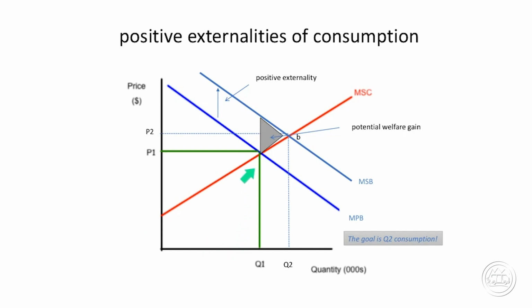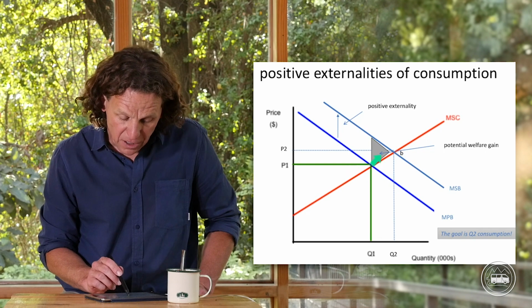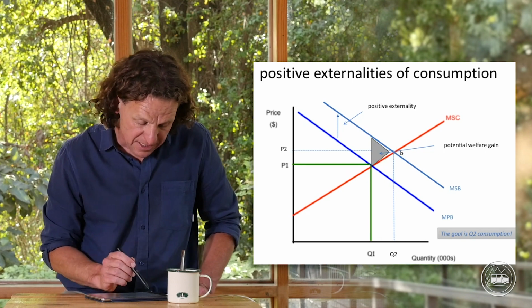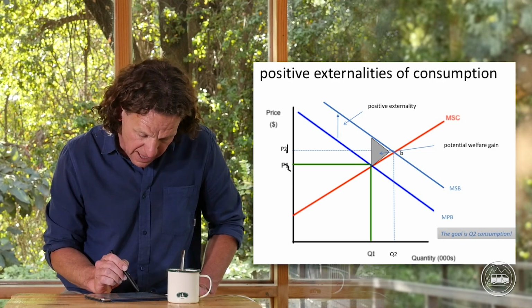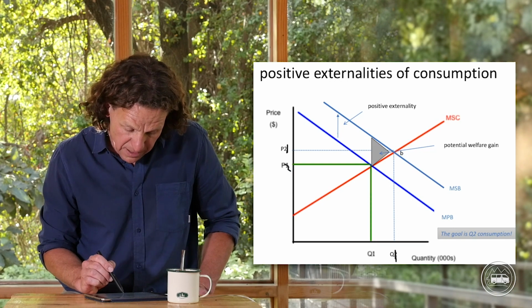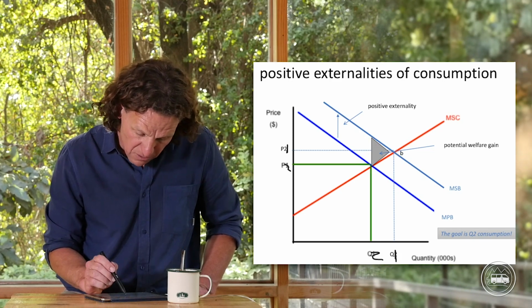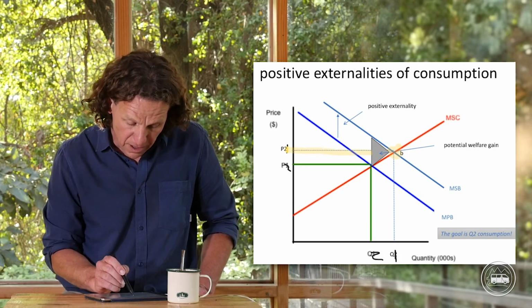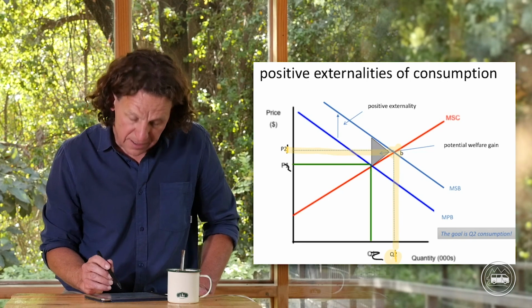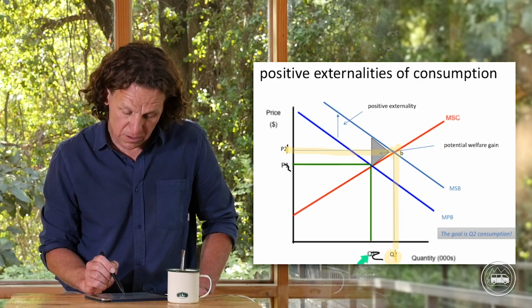So here we are, there's Q1, right? There's P1, that's where we began. But now, what we really want to do is have the government get everything else back out here. And I've put this in there backwards again. I am sorry about that. That needs to be P1, that needs to be P2, this needs to be Q1, and this needs to be Q2, okay? So the socially optimal point is going to be right here, which is exactly what I drew in the last diagram, okay? And therefore, the government wants us to get out here to the Q1 level of output from where we're currently operating, which is right here in Q2, okay?